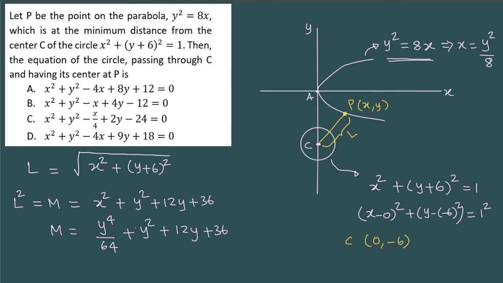So let us use a bit of calculus here. And then once we get the value of P, let's pretend that I have drawn a circle here. This is the new circle that we are after. Once we find the location of P such that M is minimum, we can use again the equation of a circle formula to get the equation of this new circle. So first let us minimize the function that we have just obtained.